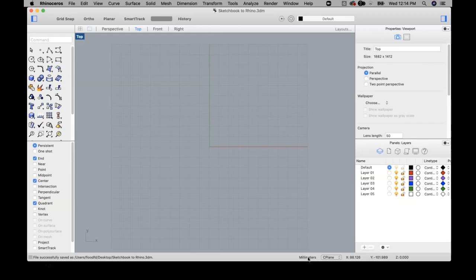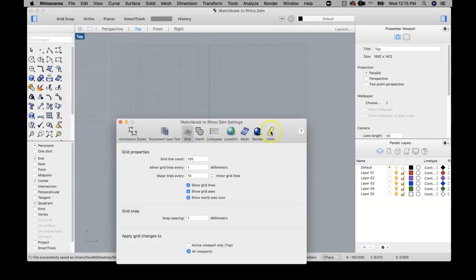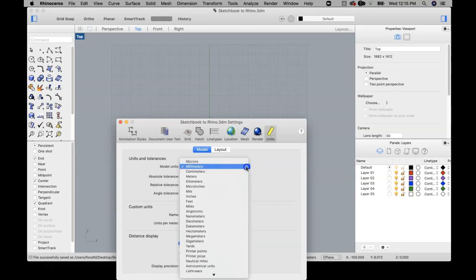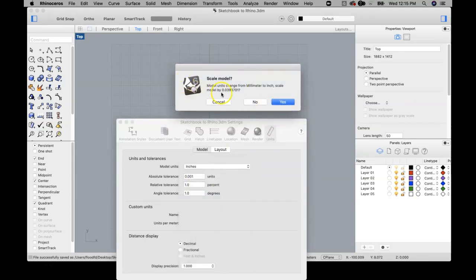So I'm going to work in inches. The ruler that I used in my drawing that I took a photograph of was in inches, and so we're just going to go ahead and change over. So I want to show you how to do that again in case you've forgotten. That's under settings, and I can go to units, and I can say inches, and it'll say, do you want to scale your model?